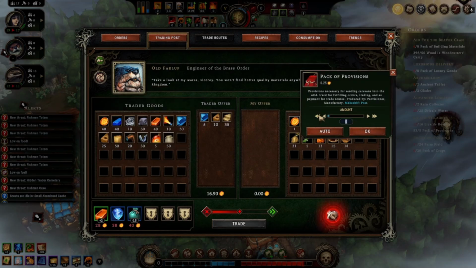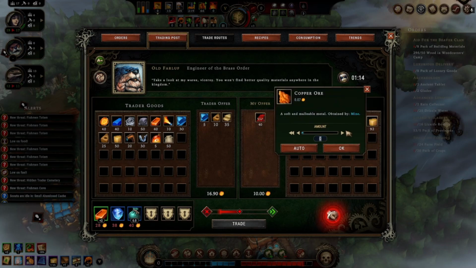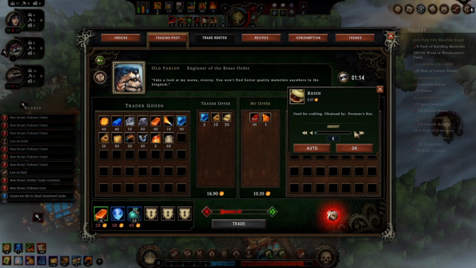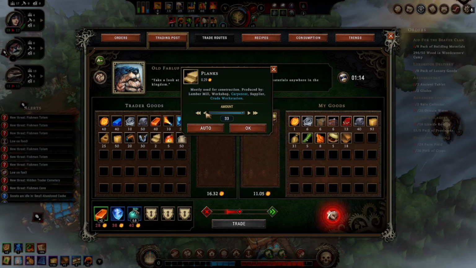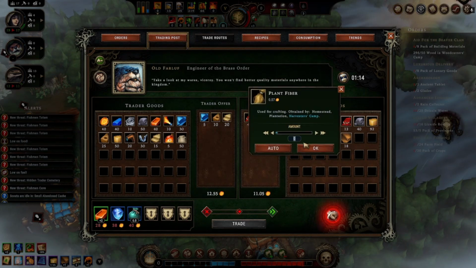Okay. What about... Wow, okay. Bam, we can really... Okay. Where's this copper ore? Okay. Resin. Boom, how we doing here? Okay, so let me get back. Boom, and I think that... Okay, we're getting close.